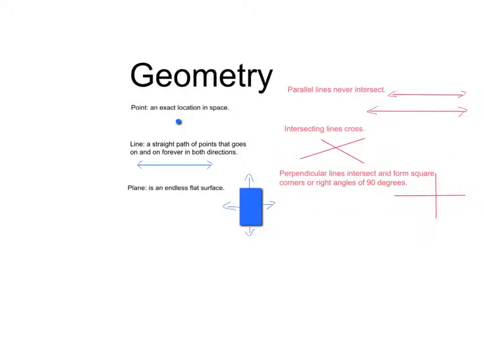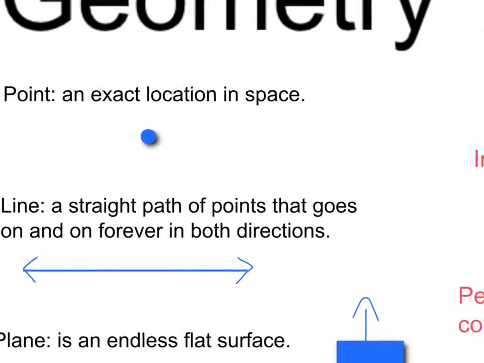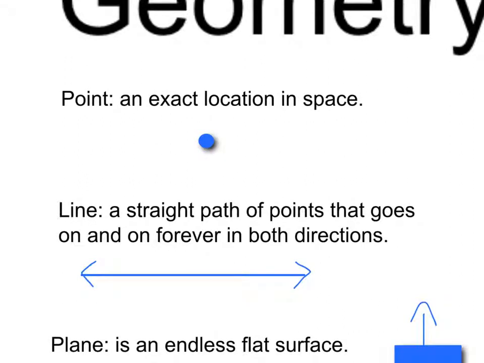In this lesson, we're going to talk about geometry and go over some definitions and ideas within that. To start off, we're going to focus in right here on a point. A point is an exact location in space, usually represented by a dot, and a lot of times it's labeled, maybe like point A, point B, whatever. It's a specific location in space.